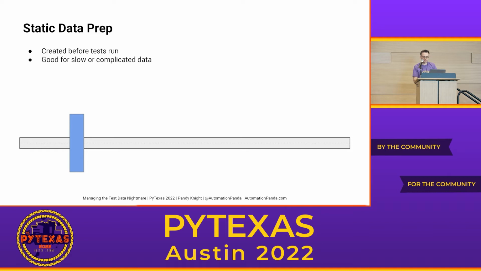Static data preparation is a great strategy for complicated data or data that is slow to create dynamically. For example, user accounts may need email verification, so it might be easier for automated tests to simply use a set of pre-registered users. Tests will run faster if they can simply reference existing data instead of creating new data each time. However, static data must be maintained. Any changes to static data could impact tests too. Static data may also become stale over time, as data formats are updated or if data is time sensitive.